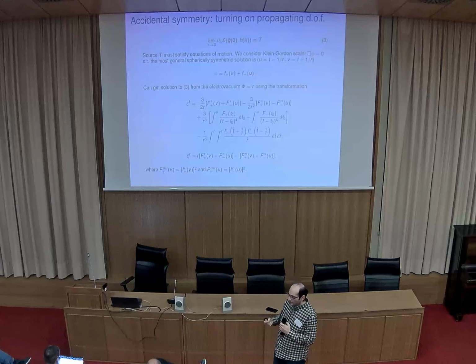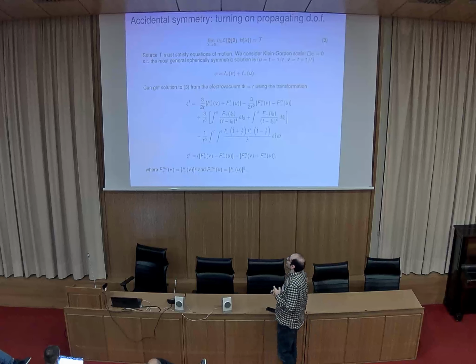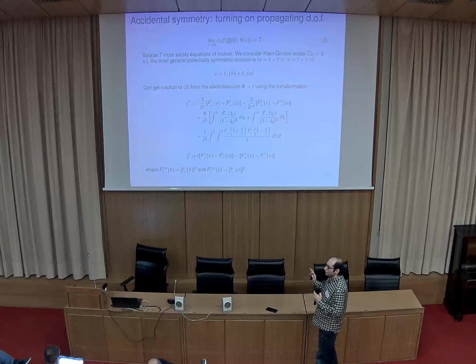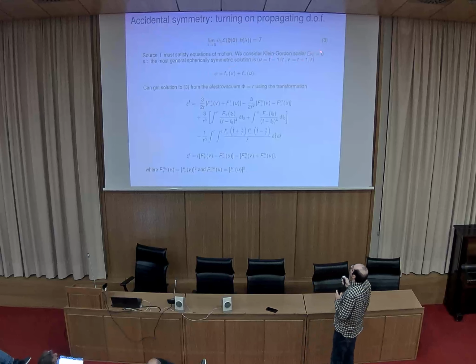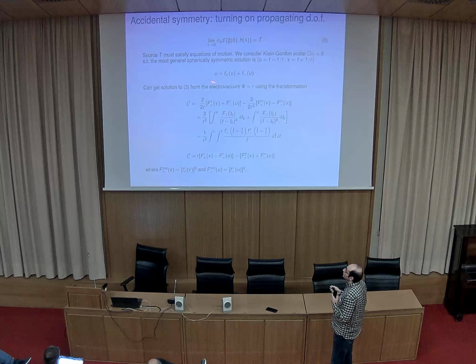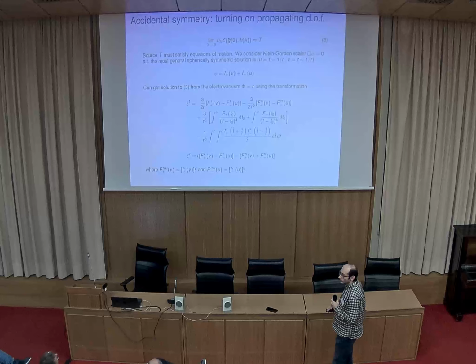Turn on dynamics, turn on propagating degrees of freedom. You can. So the simplest way to do it is to not go away from spherical symmetry, not go away from Reissner-Nordström, stay here, but add, say, scalar matter. Add just a Klein-Gordon field that solves this equation here. And the most general solution for this Klein-Gordon field is the superposition of ingoing and outgoing waves of AdS2.